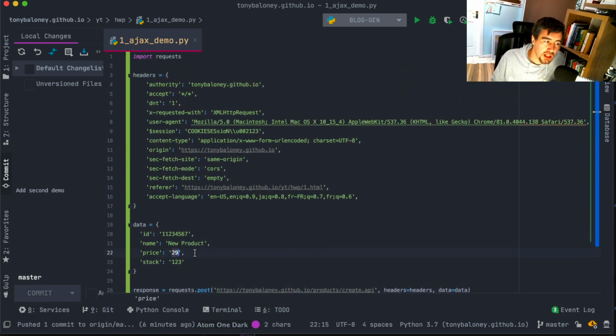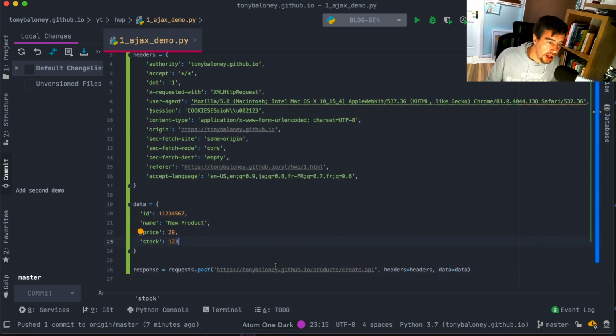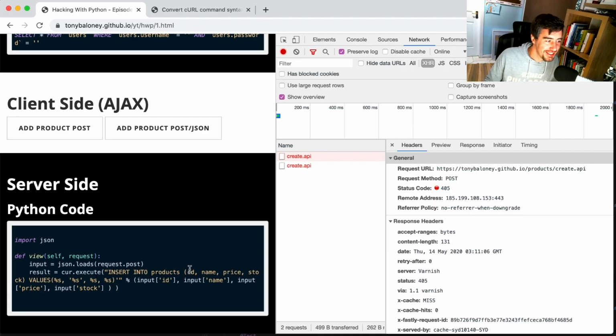But when it comes to things like numbers, especially if this originally was a number, for example the price or the stock number, then if you sent those as integers, I'm sure the backend would work properly. So if I go back to the example code, the insert query that the backend application possibly was using would wrap the name field in quotes because it's expecting a string.